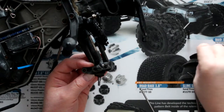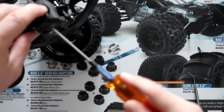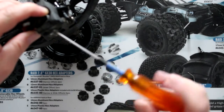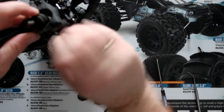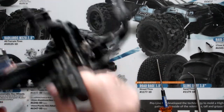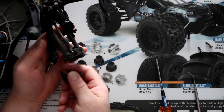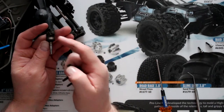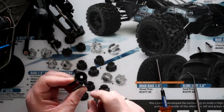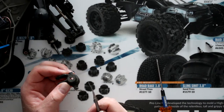You don't need to remove this one to pop it out. Put it aside and flip the vehicle on its side to be able to access the other one. Remove this screw. These two here are the same size, so you don't need to worry. Once you have this in your hands, you'll be able to remove your knuckle and take it out. Sometimes the bearing will stay on the axle itself — if it does, don't worry, just leave it there.